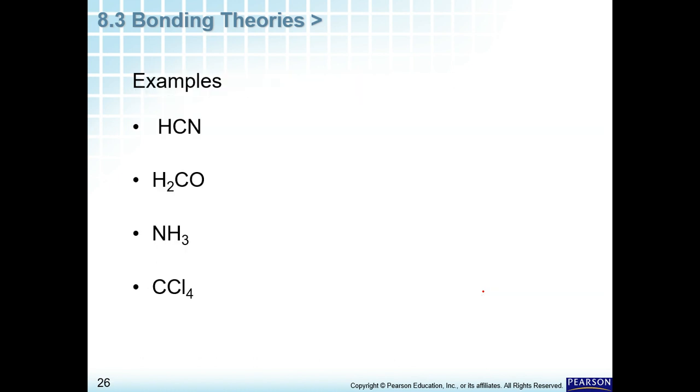So here we have some examples in your notes. We've already learned how to draw the structures, so I'm just going to go ahead and draw them out for you. If you are still struggling with drawing structures, please come seek my help, because as you noticed, you have to have the correct structure in order to get its shape right. And now you have to have the correct structure to tell if something's going to have sigma or pi bonds. So we want to really make sure that you understand this for the future.